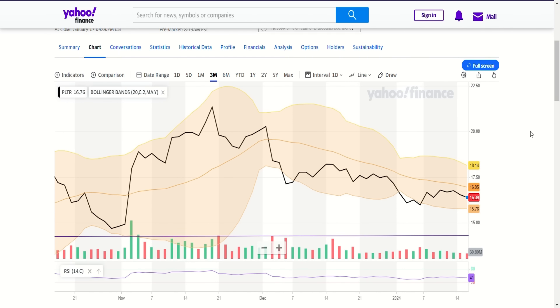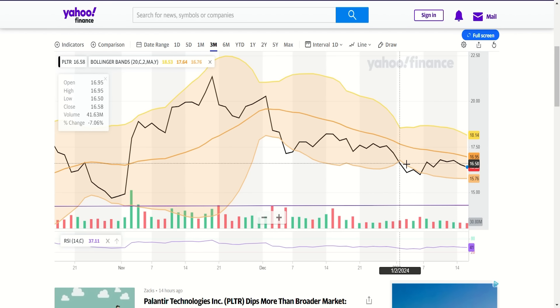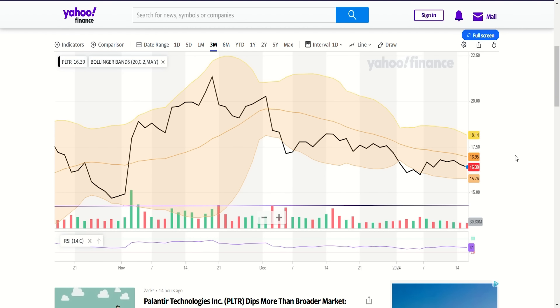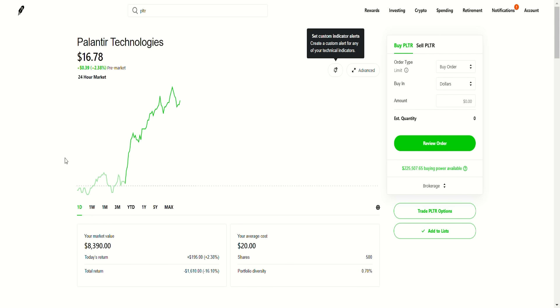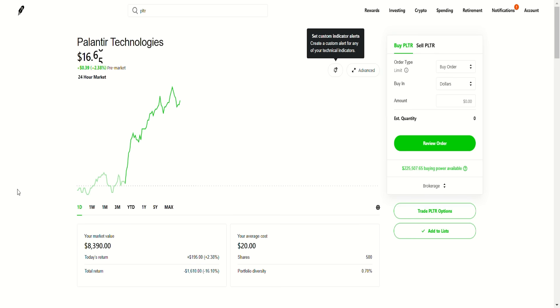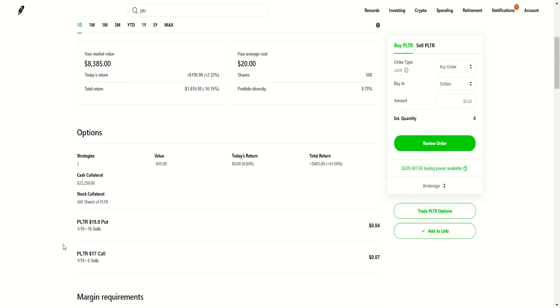What I like about Palantir right now is there seems to be a double bottom pattern forming, and Palantir has actually gone below the Bollinger Band. The Bollinger Band signifies basically where a stock should trade — it tries to say the stock will stay between these yellow lines. However, Palantir dipped below, which is very strange, and as you can see it has jumped back up. I think Palantir is going to go sideways, which is a fantastic setup for iron condors or running the wheel strategy. I'm also running covered calls.